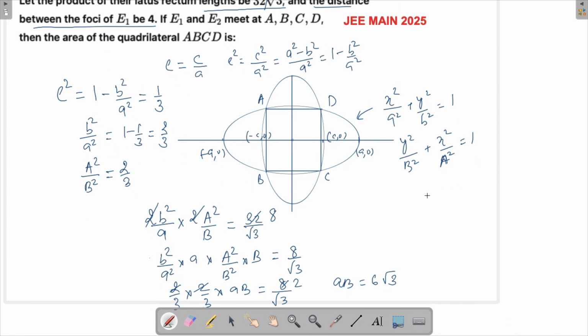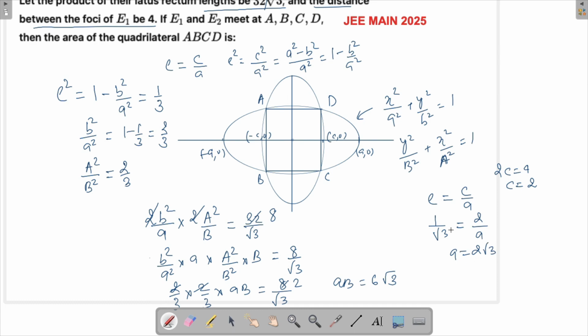So, another way we look at it, this is C upon A, which was there earlier. And this 2C length is given as 4. So this 2C is actually 4. For me, this is my focus, C and minus C, right? So C is going to be equal to 2. So I can say that this E is actually 1 by root 3, and this C is 2. So this is A. So A is going to be equal to 2 root 3.